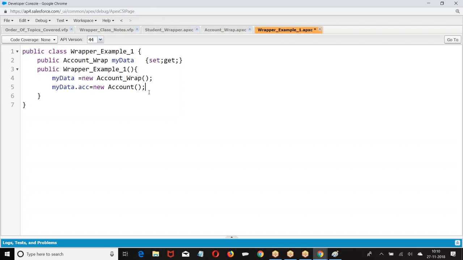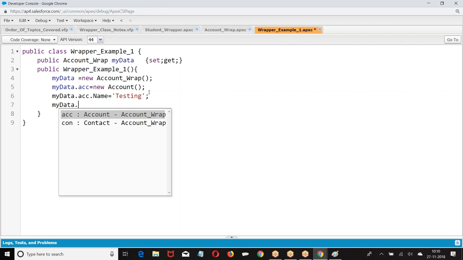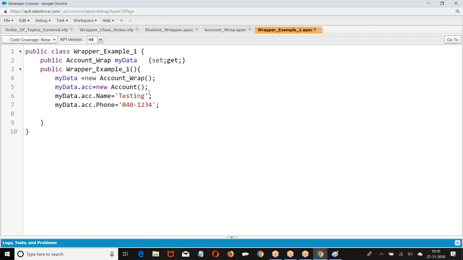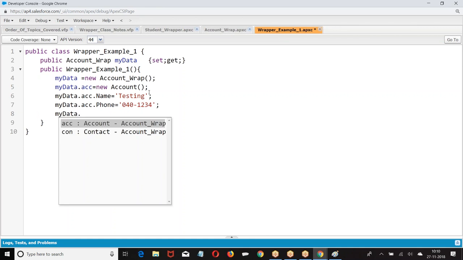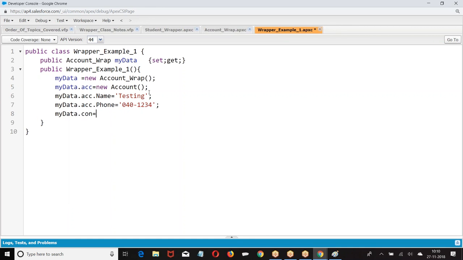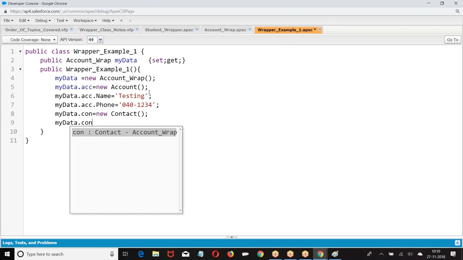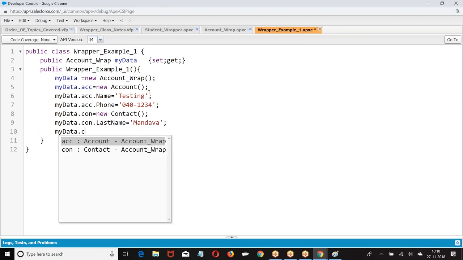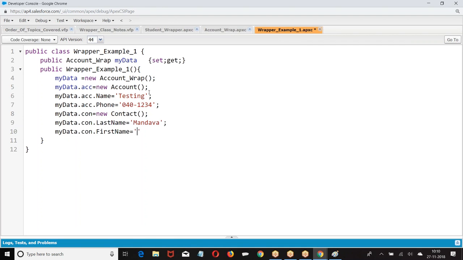Then my data dot con equal to, and this is how we are referring.